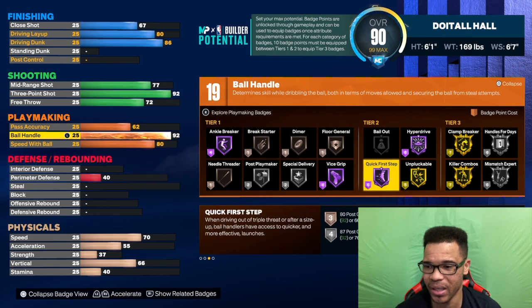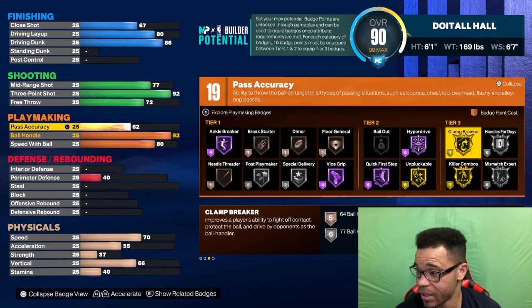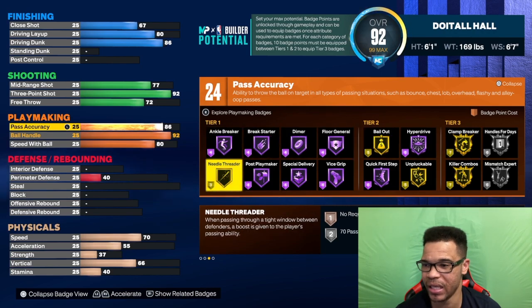Guess what? We get Hall of Fame Quick First Step, Hall of Fame Hyperdrive, gold Clamp Breaker. Gold Clamp Breaker, man. That's amazing, man. With my 6'3" build and that badge, man, I do some damage, okay? I'm getting to the rim at will, okay? For the pass accuracy, we're going to go ahead and get that up to an 86 because I really want you guys to experience the gold Needle Threader.